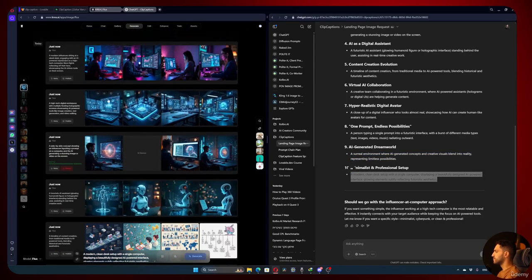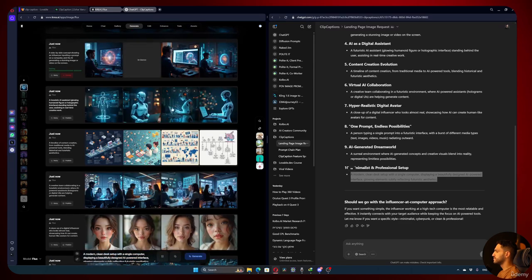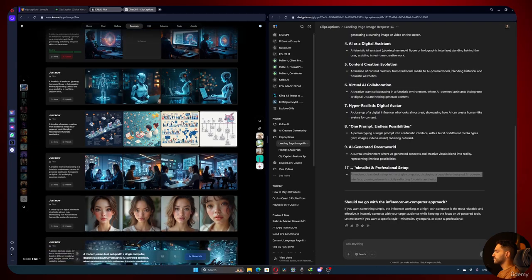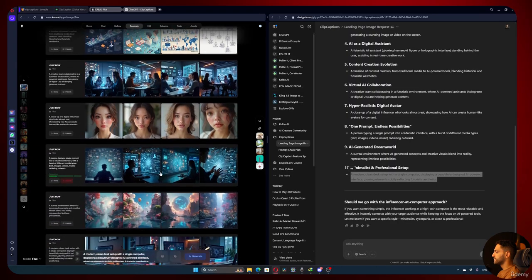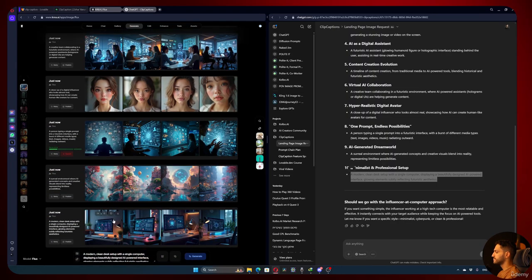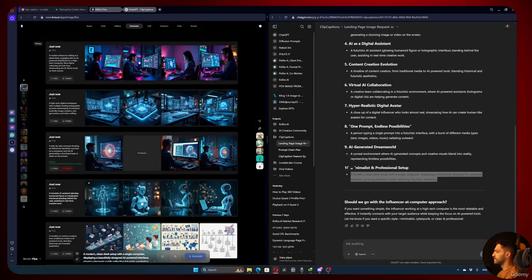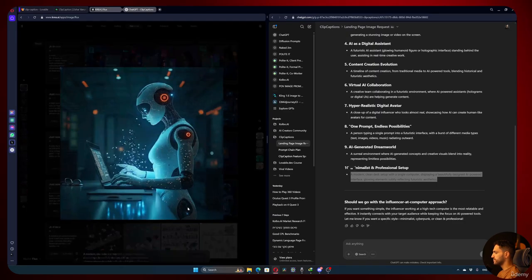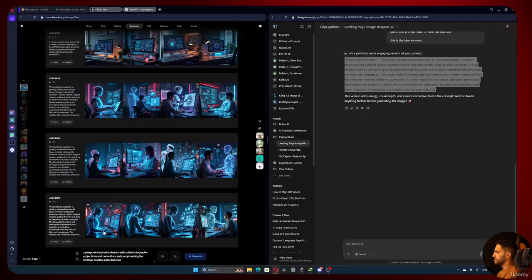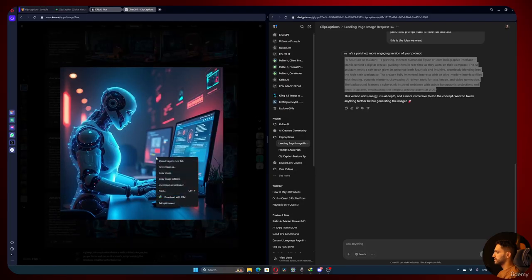Okay, and now let's see what he did. This is cute. This is cute. Maybe I will use this one. Yeah, okay. So I think I will use the robot one. Yeah, I like this one maybe, or this one. Let me think. Okay, I think I'm going to take this image. And the trick to do it is, later I will show you, but basically you just copy the image address and that's enough for Lovable.